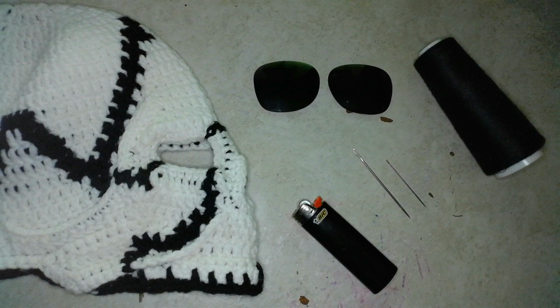Besides the sunglasses lenses, for this project you'll also need a thick, sharp needle, like a small darning needle, a lighter, a smaller sewing needle, some black thread, and of course, you'll need your skull mask.